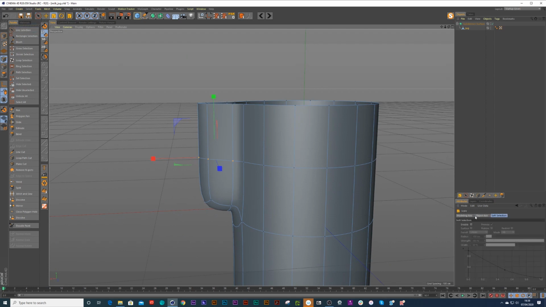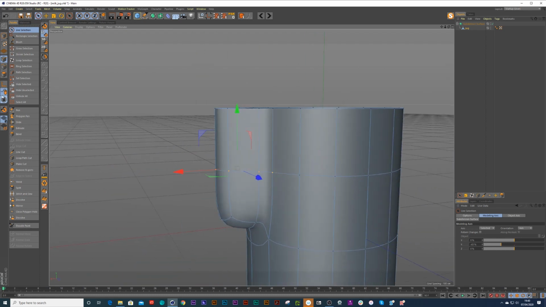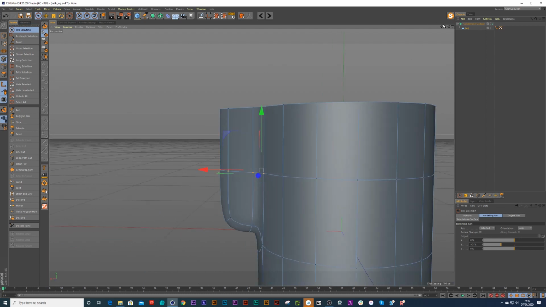I press T on my keyboard and I go to modeling axis. What I'm going to do is just add that extra point there and that extra point there. And then I'm going to move my axis.